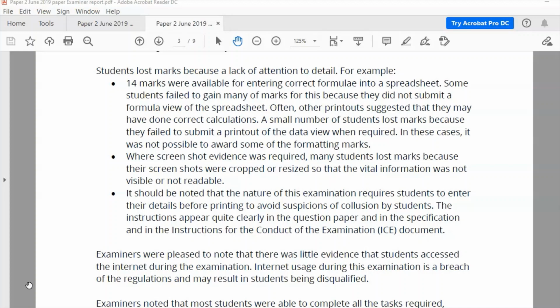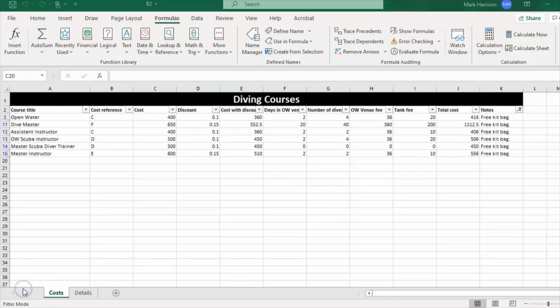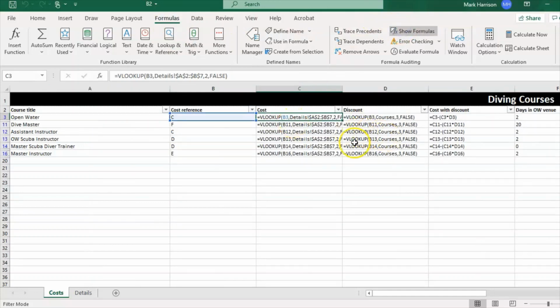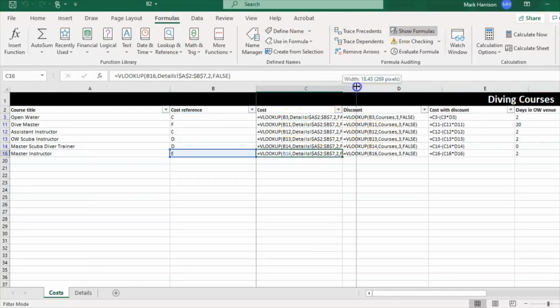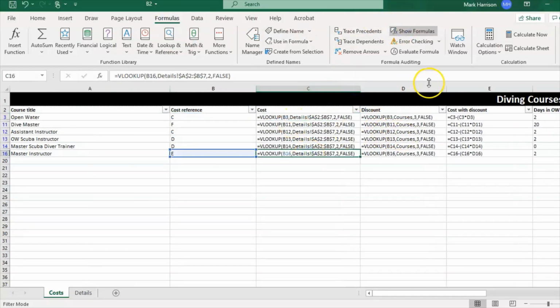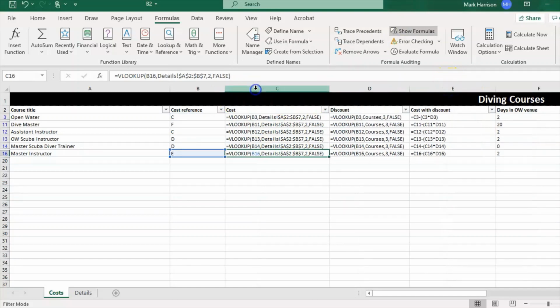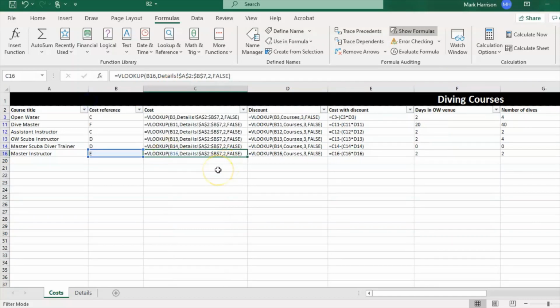Right, let's just quickly show you how to do that. How do I show my formulas? Here are my formulas. Go to the Formulas tab, click on Show Formulas like that. You might want to double click to make sure you can see the full formula, and then spend some time narrowing down the columns. So there's no excuse not to be able to do that. That is how you show formulas, ready for printing out to show to the examiner.